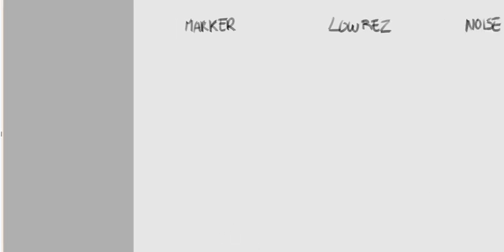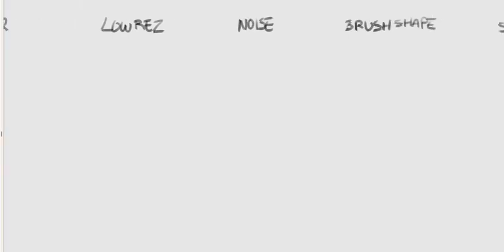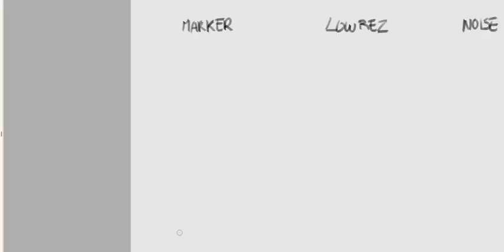So I'm going to break down a list of ways I've sketched and I've seen other people sketch and I've simulated to see what kind of results it gives me. Some I kind of gravitate towards more because I'm more comfortable with them. Even though other varieties give me better results, I just feel really uneasy using them, which is kind of weird, but that's how art works. It's not always a very clear-cut system. So I'm going to start with the marker mode.